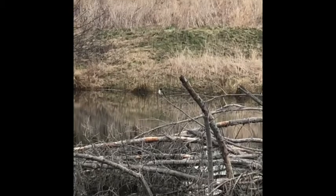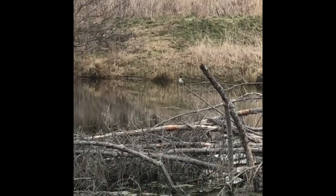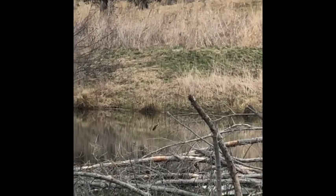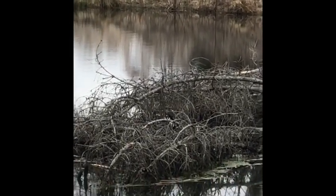Here's a sign of spring. That's my first of the year for this one. It's called an Eastern Phoebe. It's a wonderful flycatcher. It eats a lot of insects. I don't know if you can see it up there, but it likes to wag its tail when it's moving around.